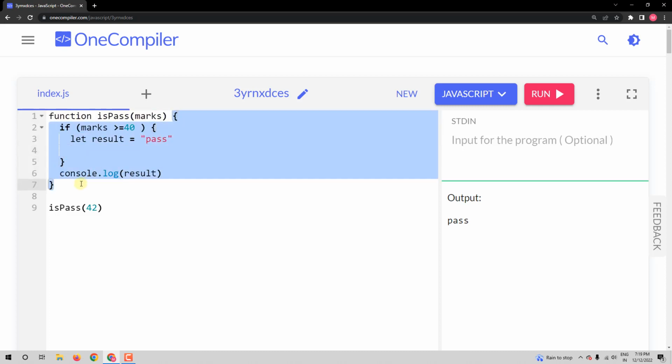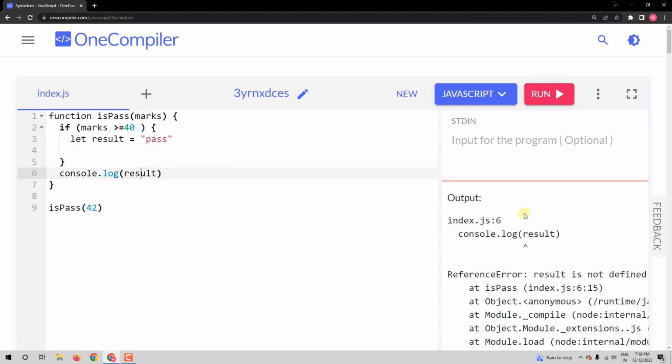Okay, function is from here till here, so this is still inside the function. Even then, when I run it, I get an error. It says result is not defined. This is because this is valid only inside this block. Okay, only inside this block. So this is called a block variable because it is valid only inside that block.